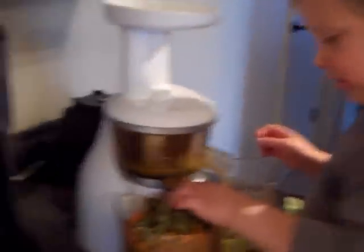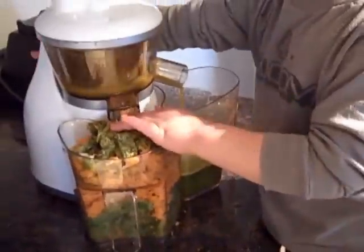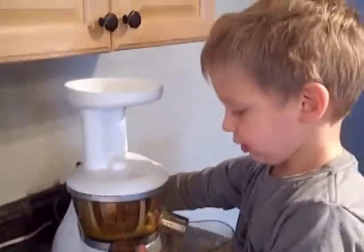So we've already got a quart here. It's okay, because that's the last we're juicing.